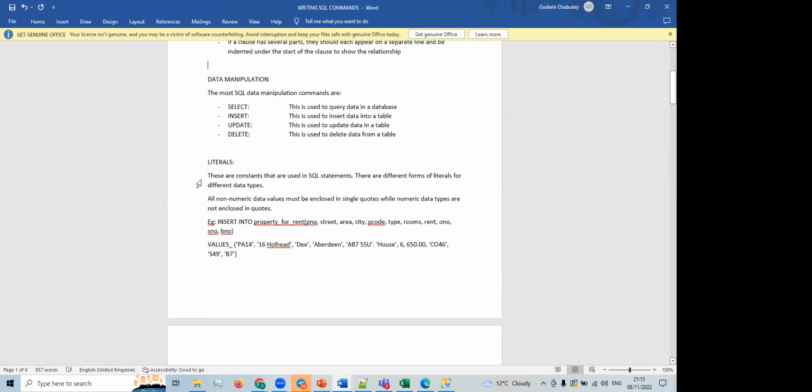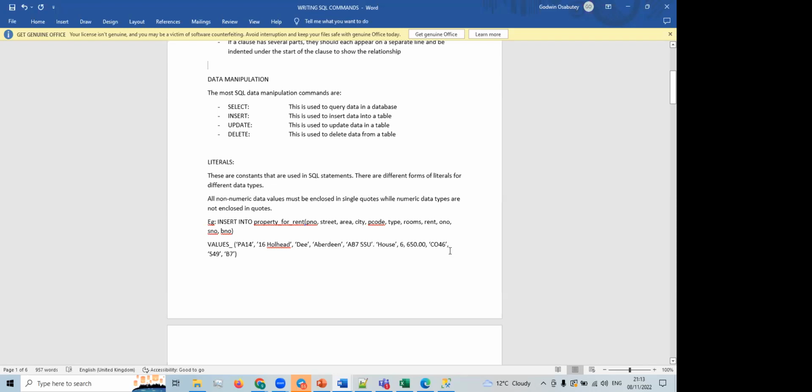I think I've already explained literals, but let me just use this as an example. If we have literals, for example, those data objects that you have stored in the database, like all these ones, these are the data objects that you have stored in the database.